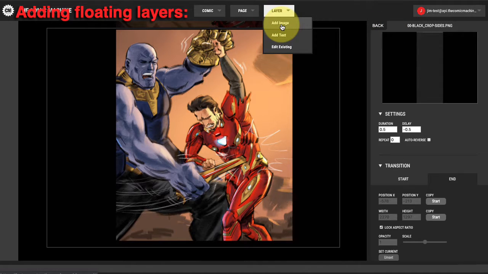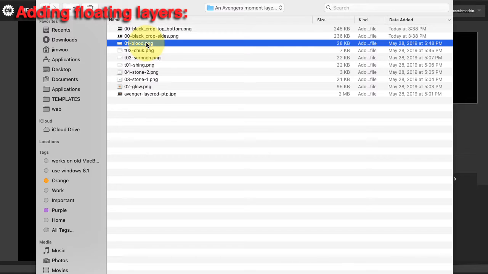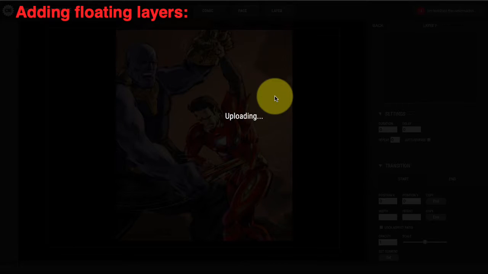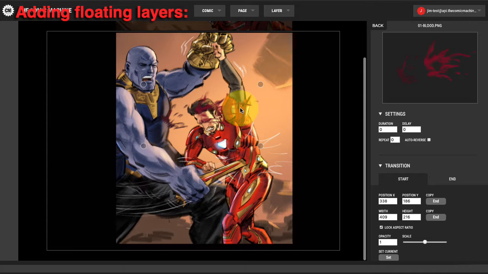So at this point we're going to add an image layer and go to that blood file. Again, this is a PNG file, and it's a transparent PNG 24, has full color, but if you export the file with a blank layer underneath, you get transparency.